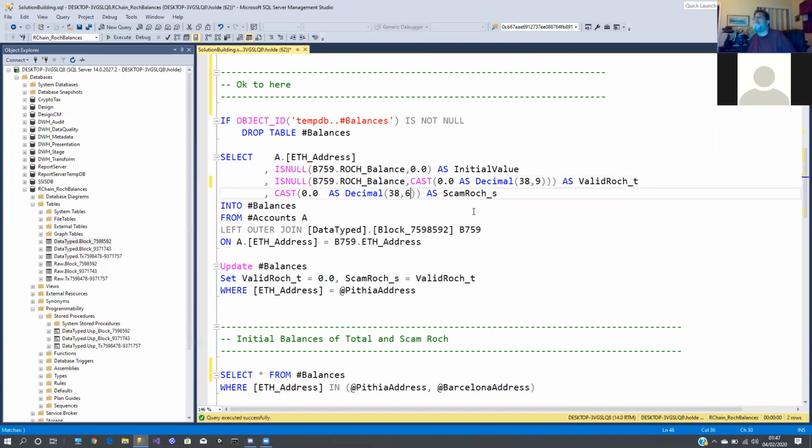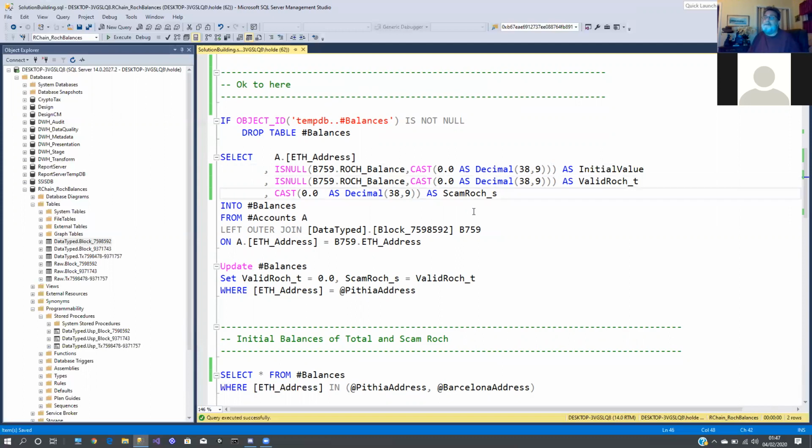But essentially, all this is saying is set the valid rhoc to be the same as the initial value. But I'll put a cast in here for some reason, which might be overkill again. But as I've done it there, I guess I should do it here as well. And that way we know it's of this type.